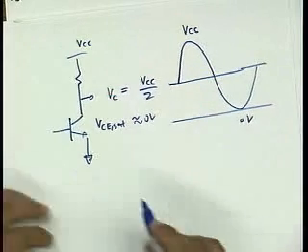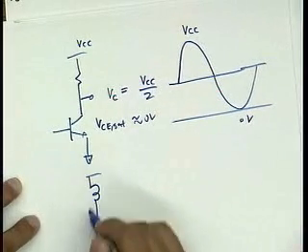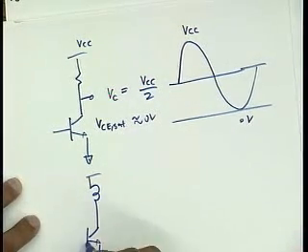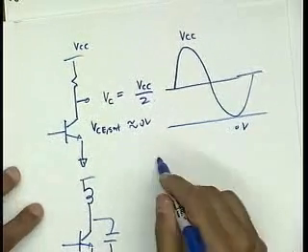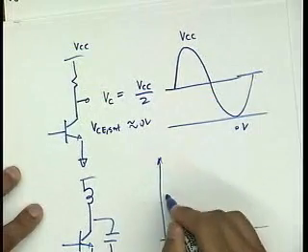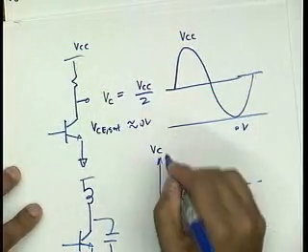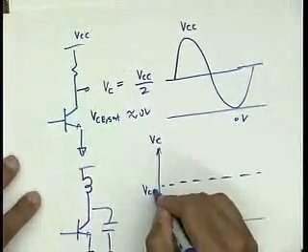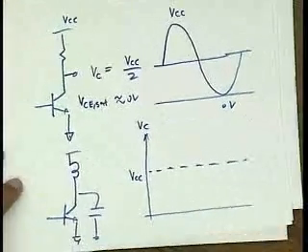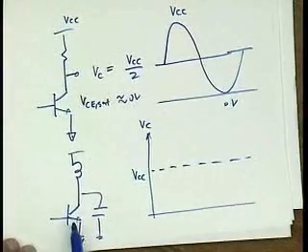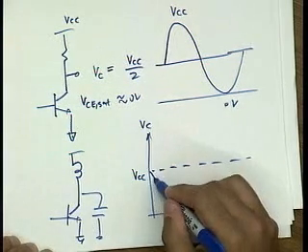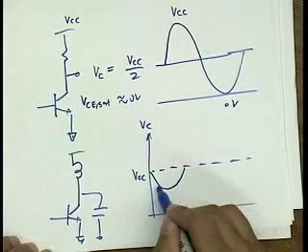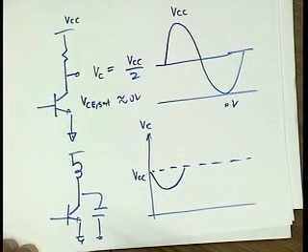Okay. Now let's look at this version of the circuit. So now, if I look at the collector voltage, its quiescent value is VCC. So as I, let's say, increase the current through this device and pull current through here, this goes below VCC.